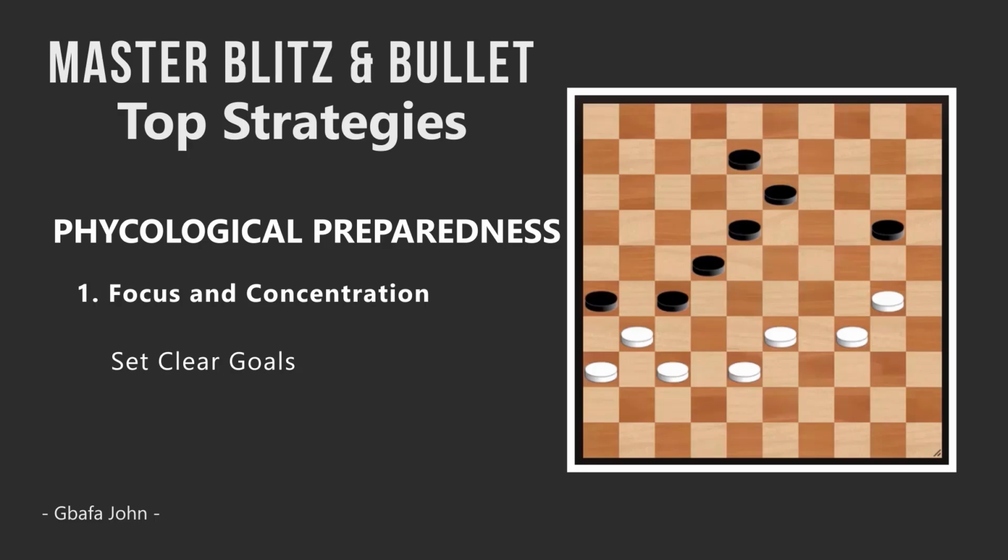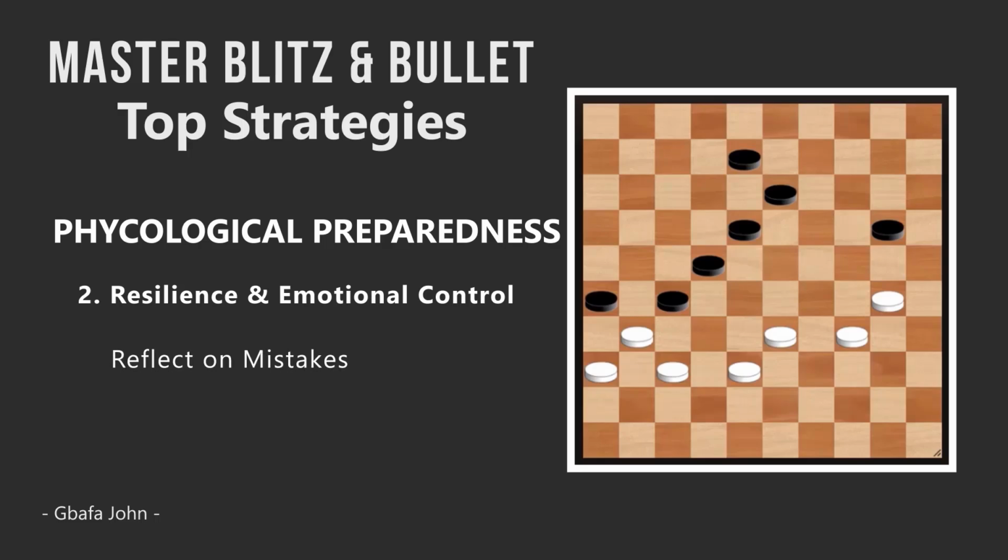Set clear goals. Define what you want to achieve in each game and focus on the steps needed to get there. Eliminate distractions. Create a quiet, dedicated space for playing and practicing drafts. 2. Resilience and emotional control. Reflect on mistakes. Instead of getting frustrated by errors, analyze them to understand what went wrong.